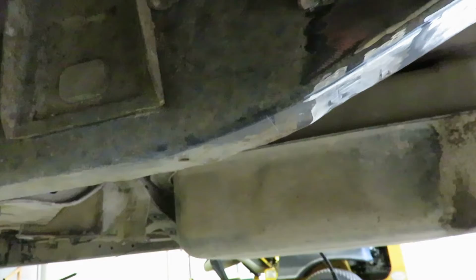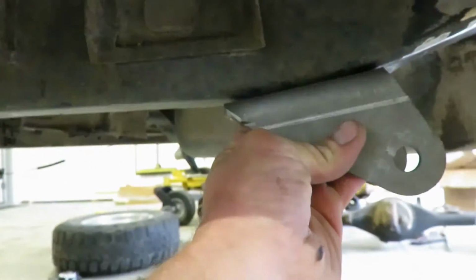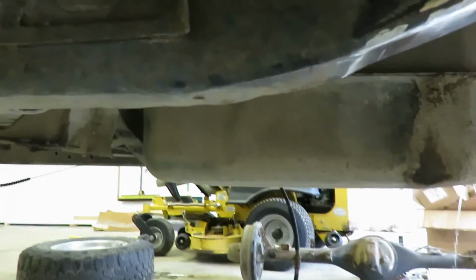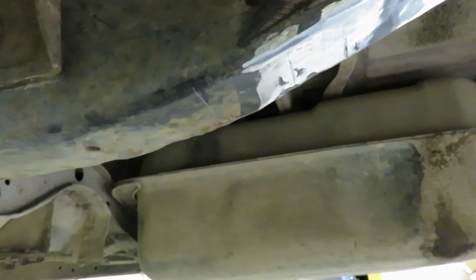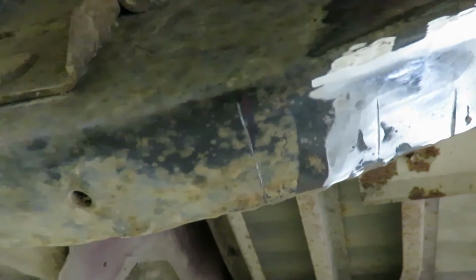I think that's better than running it right on that corner there. And so what I did was it's 3 inches forward from the stock leaves. So before I cut this mount off, I measured 3 inches forward and then I marked that right there, and that's where the front of the mount will sit. Just a reference point so I can get it tacked on there, set the leaves in, and make sure the axle is centered between the wheel well.